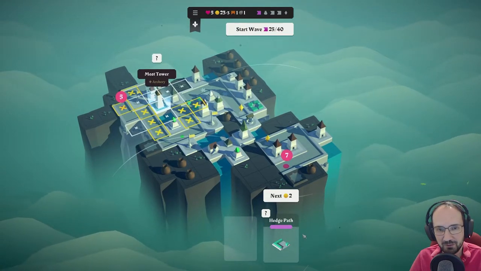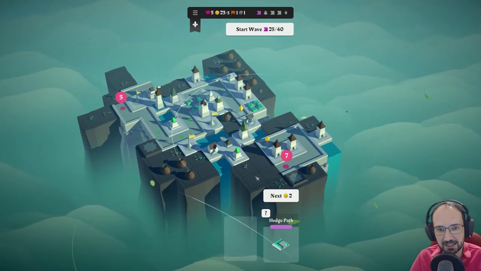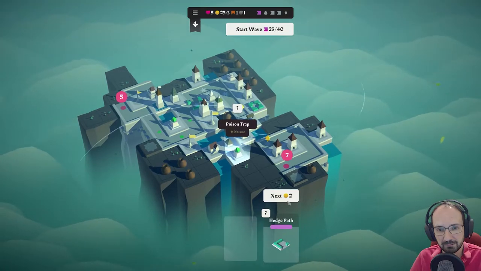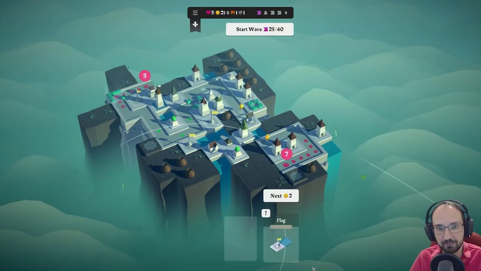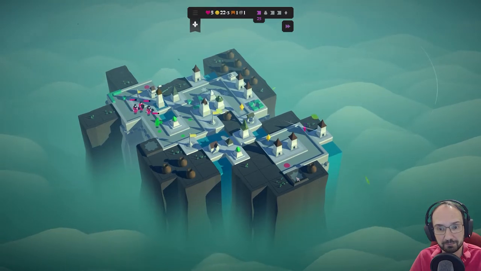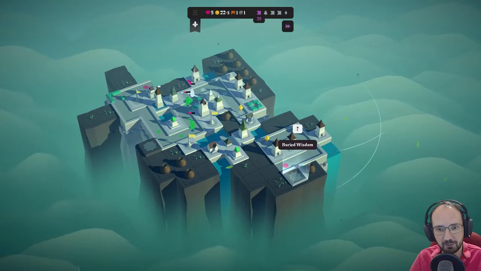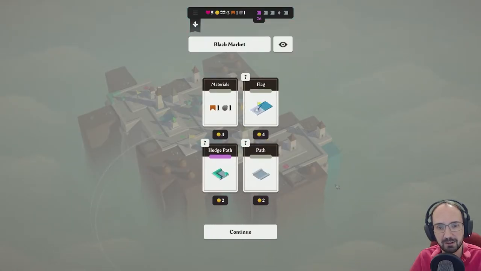What do we want to do? Do we want to grab this? Do we want to take this down? I guess we go... I'm going to take it now. I'm going to join it up there. Go. And we want to put a flag there. Why do we want to put a flag there? Oh, we gain a heart. Yeah, that's definitely why I want to put a flag there.